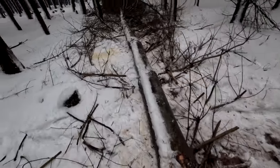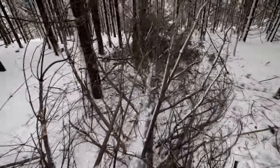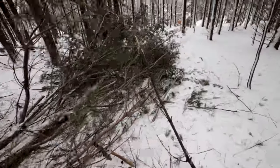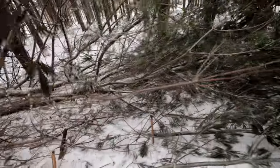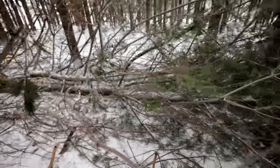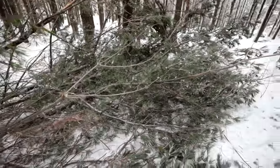Relatively smoothly, you can see the live branches start at the top. Twelve feet. You've got the top 12 feet of branches. The rest is dead. All the branches have fallen off.